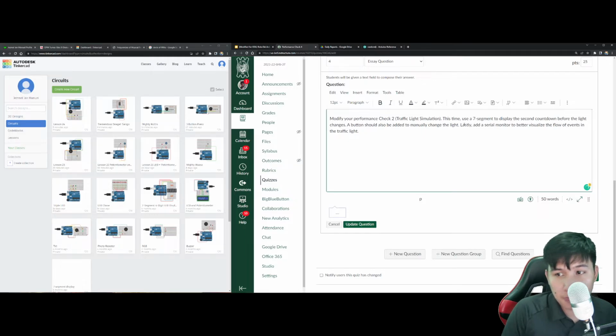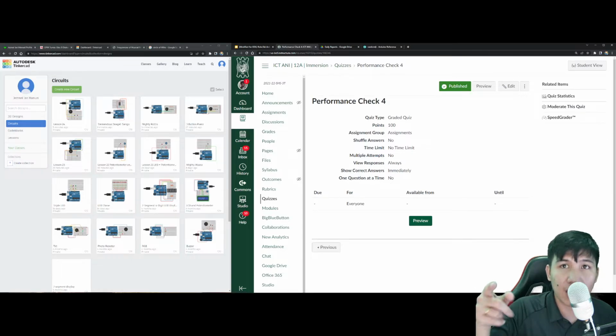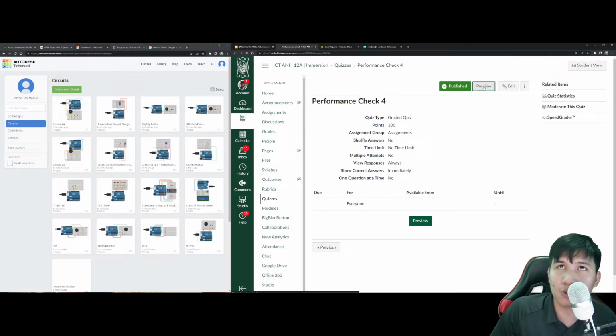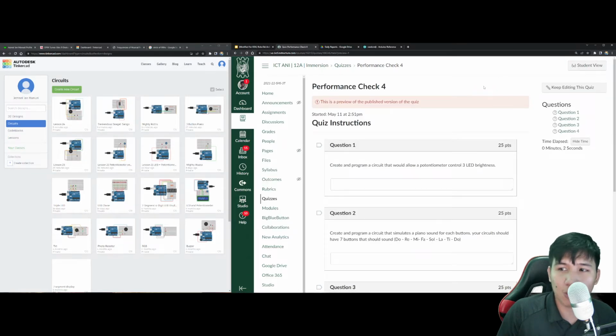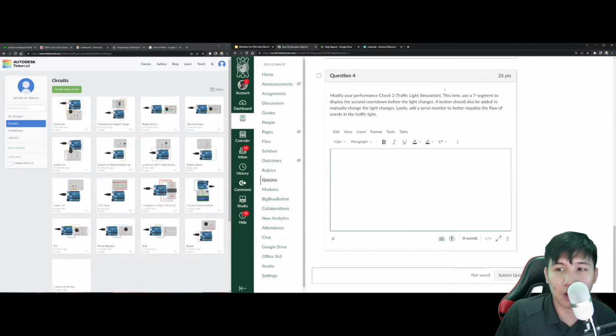Although, kapag naglagay ka ngayon ng button, once you click on the button, automatic, the 7-segment display will now change back to number 5, and all of the lights will also change. That's the challenge there. Diba? Madali lang. Gawin nyo muna siguro yung wala munang button. Lalagyan nyo muna ng 5, 4, 3, 2, 1 na countdown bago mag-change ng ilaw.